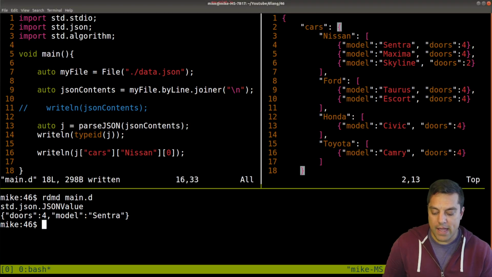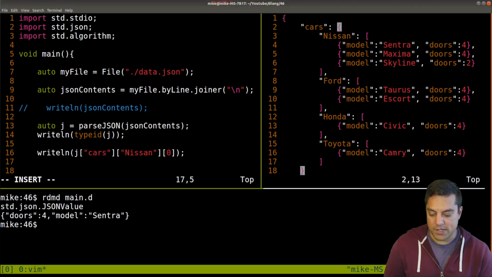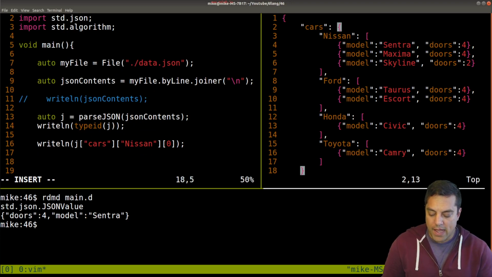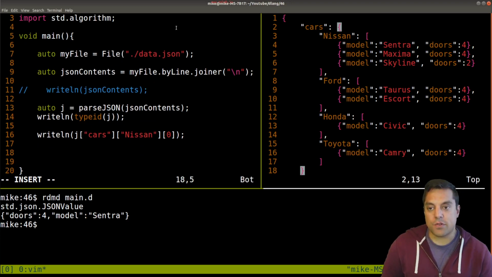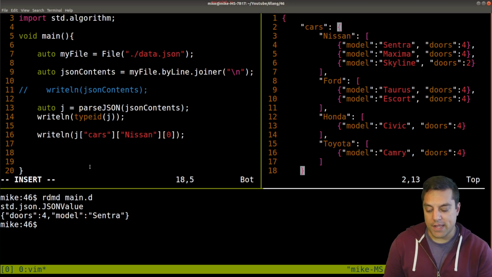So let's go ahead and do this example and play around with things just a little bit here. Let's try to iterate through this actual JSON data here. And again, we've just got to take in mind some of the previous lessons that we've learned about associative arrays and how to do that with our foreach loop here.